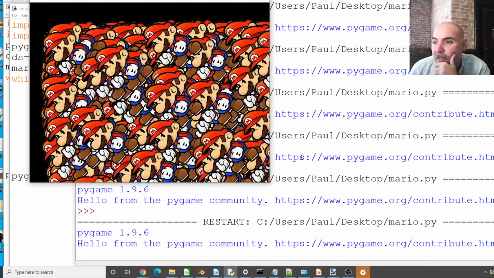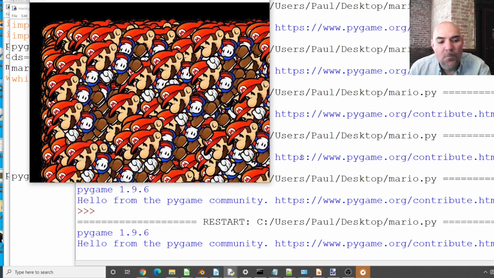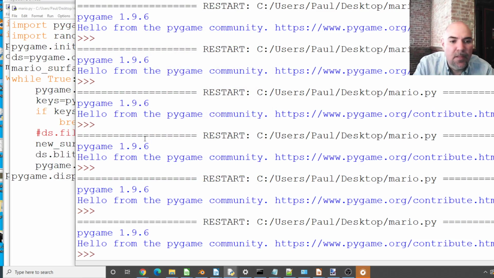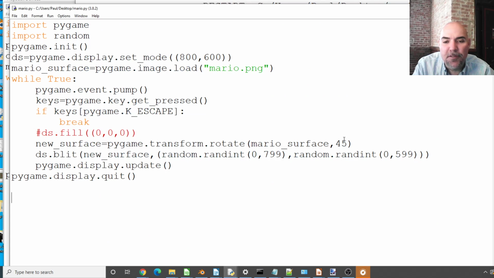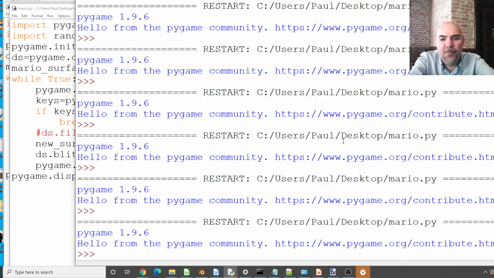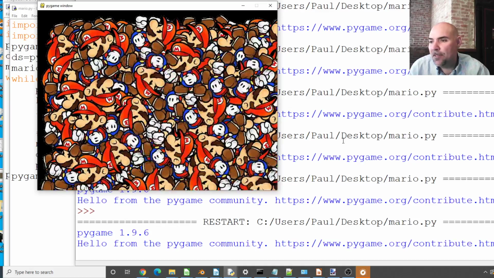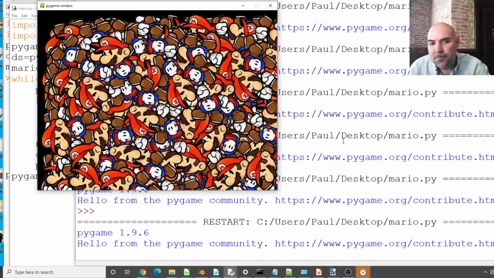Now you notice the Marios are all tilted at 45 degrees. Just for fun, let's go 0 to 359 to get all different angles here. And now you'll notice we have Marios at various random angles.